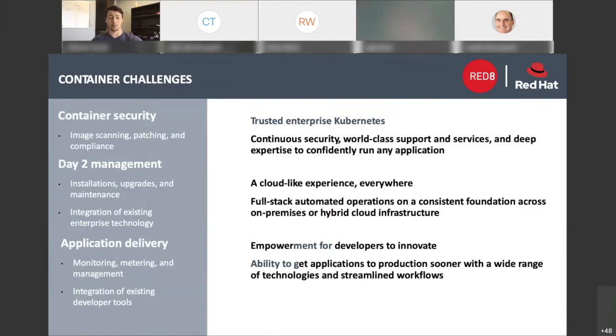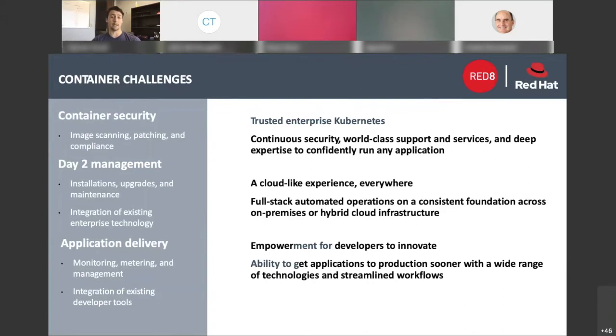Red Hat has long been the king of Linux, and containers are just Linux. And so with OpenShift, you get long-term support from Red Hat, and they take their container security really, really seriously. Just like you may have gotten RHEL before, there's an OpenShift verified container registry where you can pull known secure images and base your builds from there. OpenShift provides a way to do day 2 management through the operator framework that we're going to talk about a little later. And they have frequent releases. So all these security updates and stuff like that are released over the air to OpenShift with an automated upgrade or update process through the operator framework.